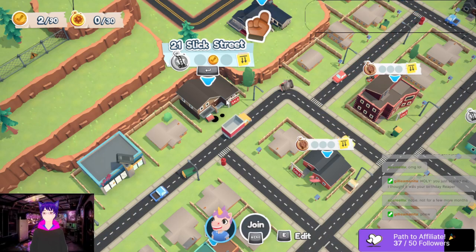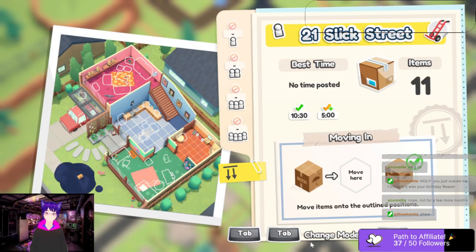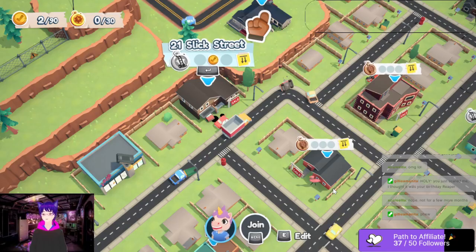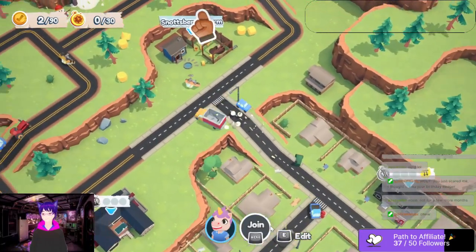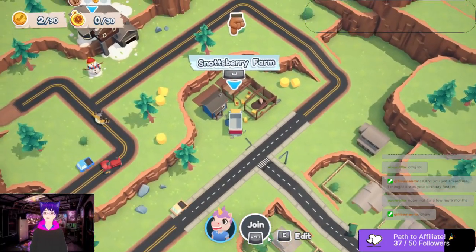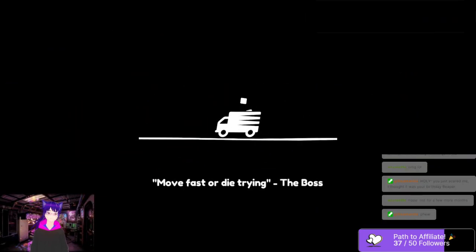Alrighty, so, you know, we're already here. Let's see, tab. We're gonna go through and let's do this. We'll try to see how many of the moving outs we can get done today, and then tomorrow we can try to do the moving in. So 10 items. What are we moving?